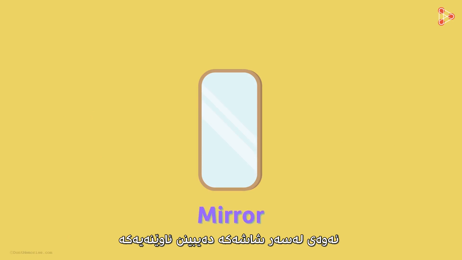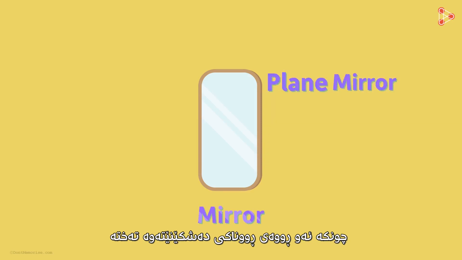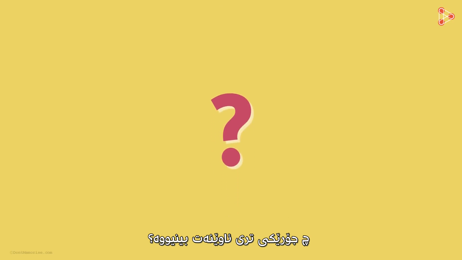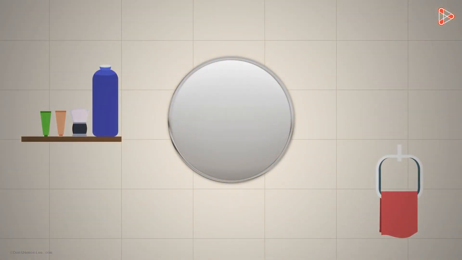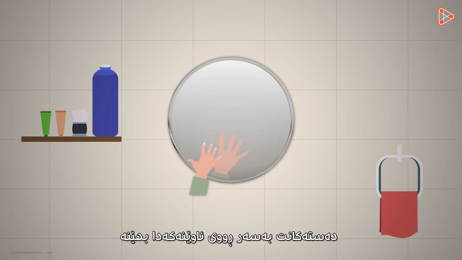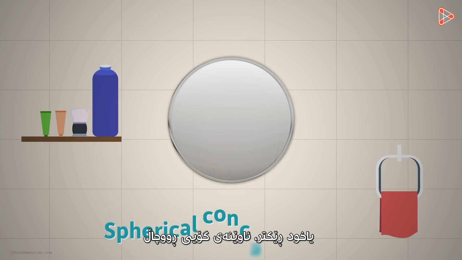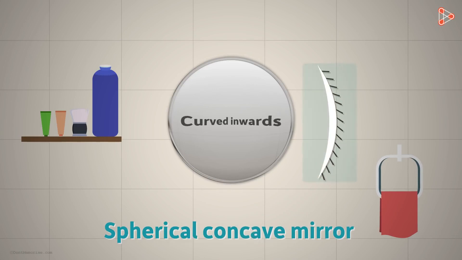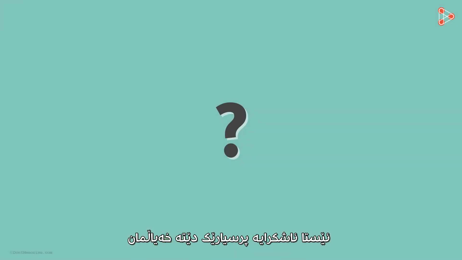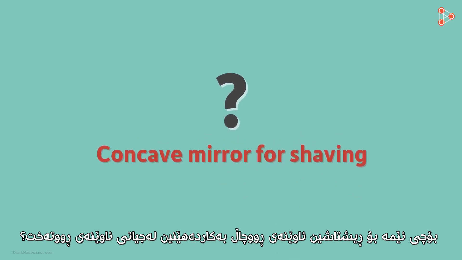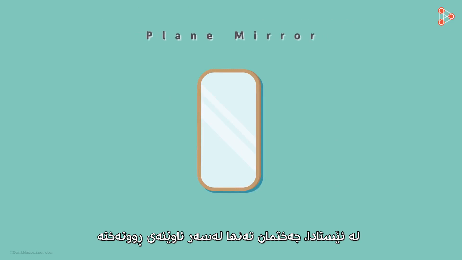What you see on your screen is a mirror. It has a plain and smooth reflecting surface on one side. It's called a plain mirror because its reflecting surface is flat. Have you seen this type of mirror? You must have seen it on the stand of your bathroom or maybe hung up on a wall. This is not a plain mirror — it's called a spherical mirror, or more precisely, a spherical concave mirror. It is curved inwards. It is kept there as we use it mostly when we are shaving. The obvious question is: why do we use a concave mirror for shaving instead of a plain mirror? For the answer, you'll have to wait for our future videos. For now, we will be concentrating on the plain mirror only.